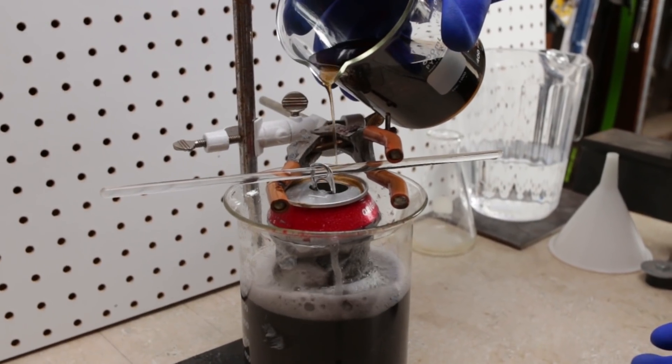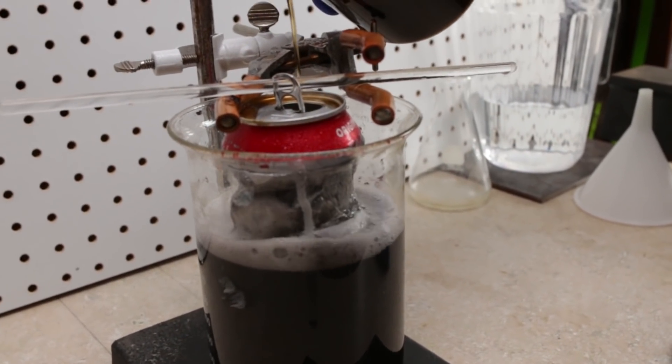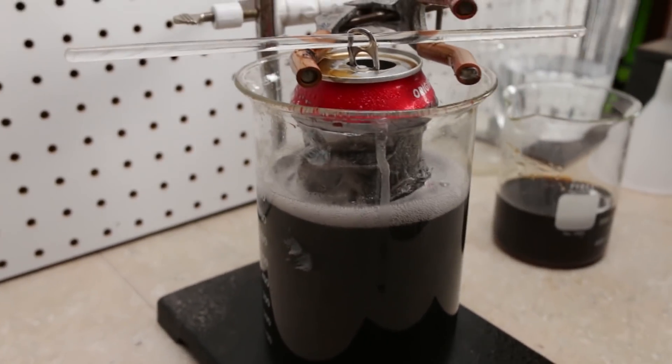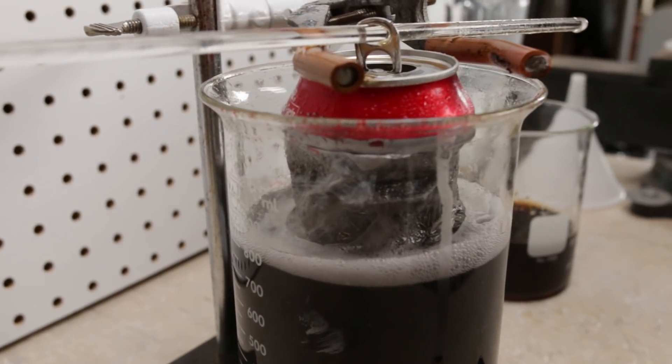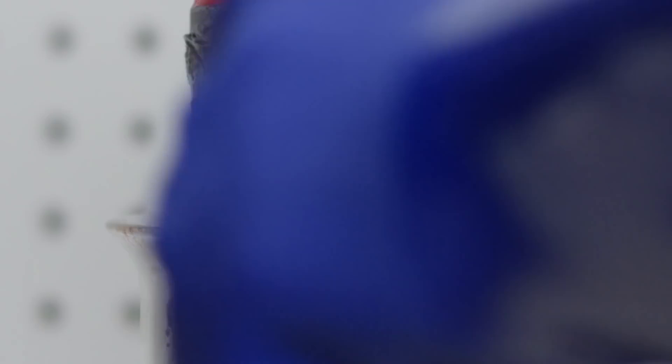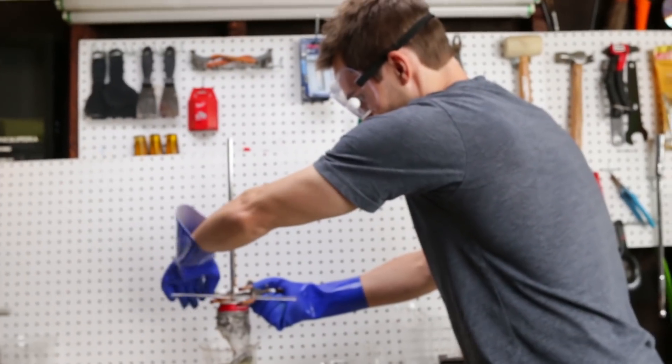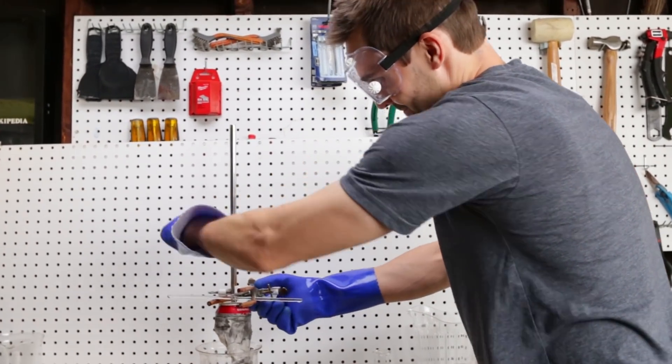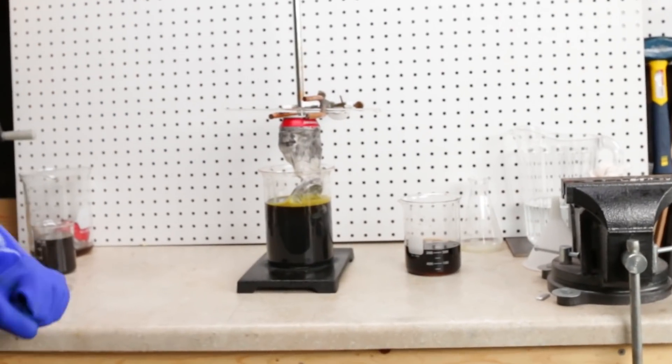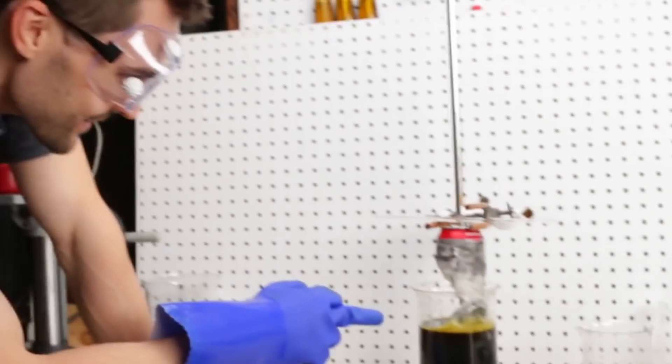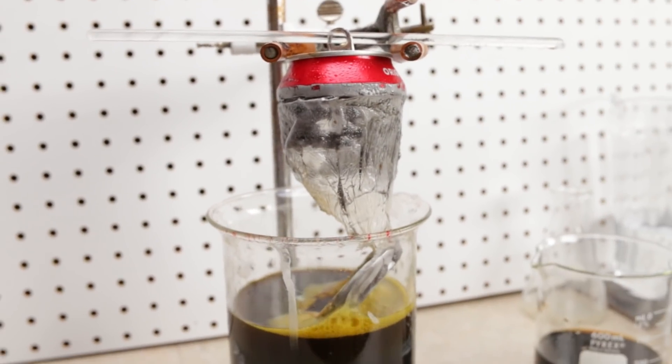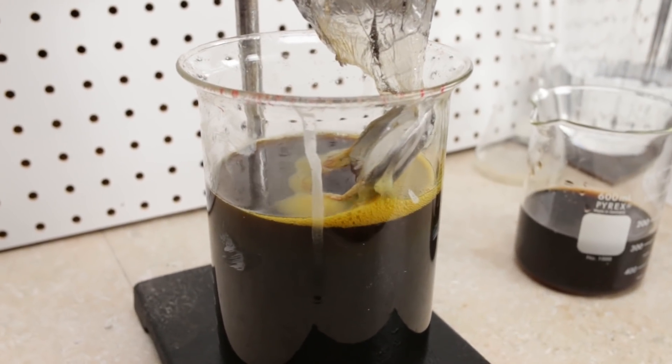You know what I could do is I could try to add some Coca-Cola back into the top, you know just to like give it some weight. Pull it out. Maybe there's a hole. I don't know if there's a hole in it or not though. I think it's in the back maybe. You ripped it. No. I destroyed it. I ruined the experiment. I touched it and I ripped the bag. What did you do? What's so crazy is like look at the Coca-Cola in the sodium hydroxide. Oh that's weird. It's so wicked.